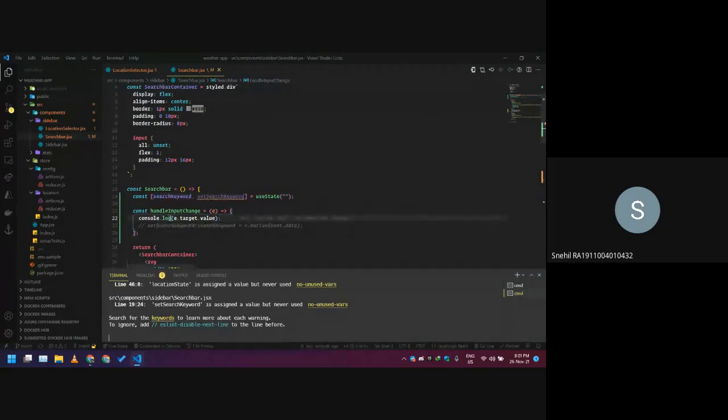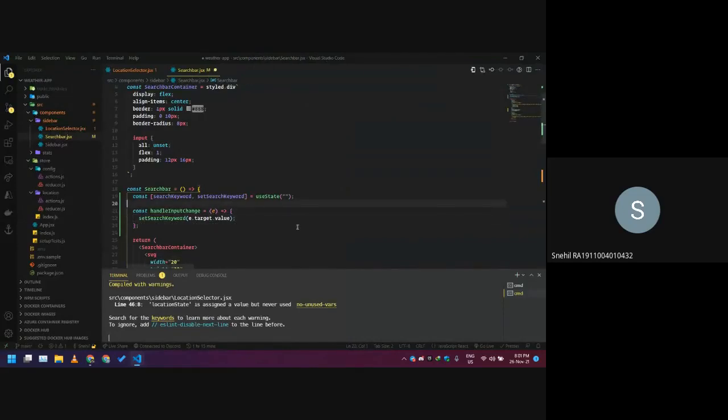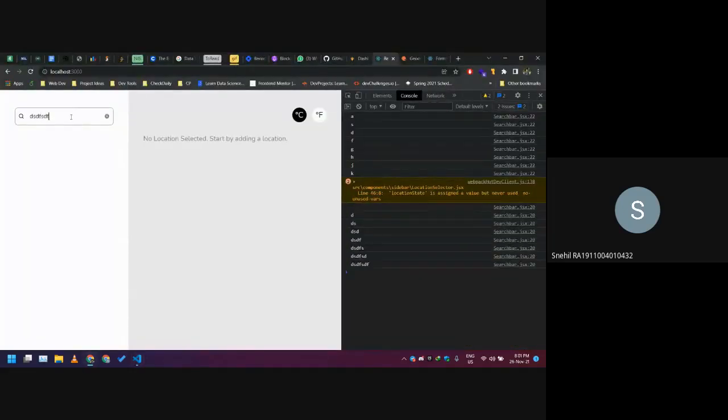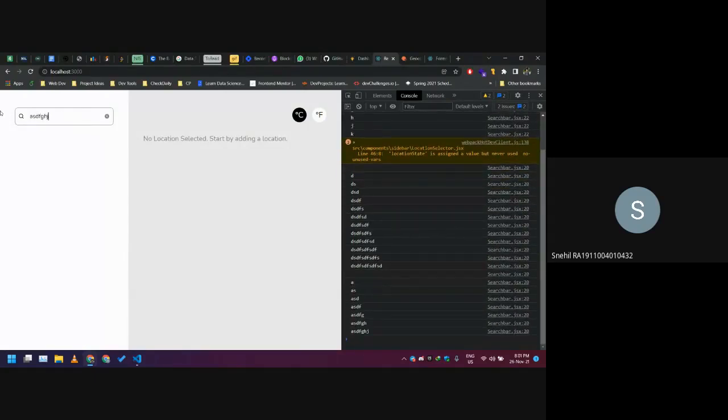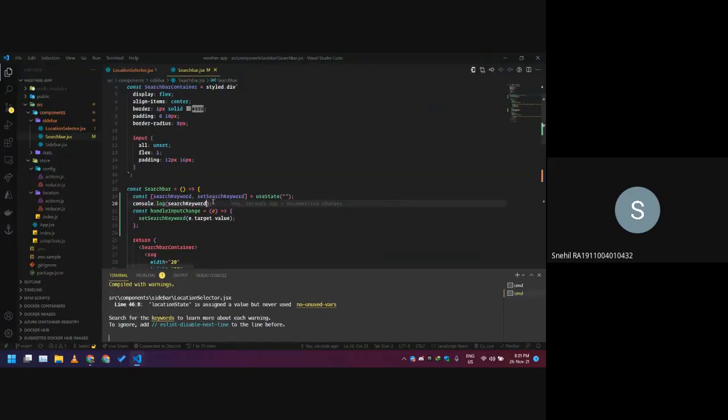So now if I actually call the set search keyword over here, then you'll see that the logs will change. I'll now add a log over here. Hold on, search keyword. So now the logs will start coming up. If I start typing, you'll see that the re-render is happening, and I'm getting a console log every time, right? So this is working properly, and the backspace is also working, and everything else. That is why React recommends using this particular e.target.value.